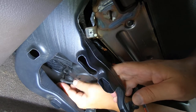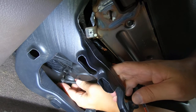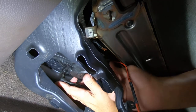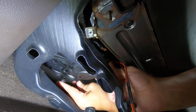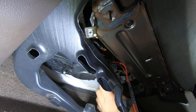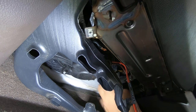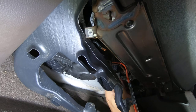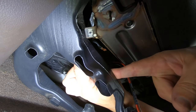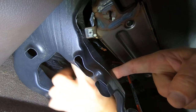Again, I didn't have to pull the glove box out. I've seen some people say you had to do that, but you don't. And you really don't even have to pull the airbag module down. I did just to give me a little bit more access since I'm filming. I like to see what I'm doing more than what I might normally need to be able to see.